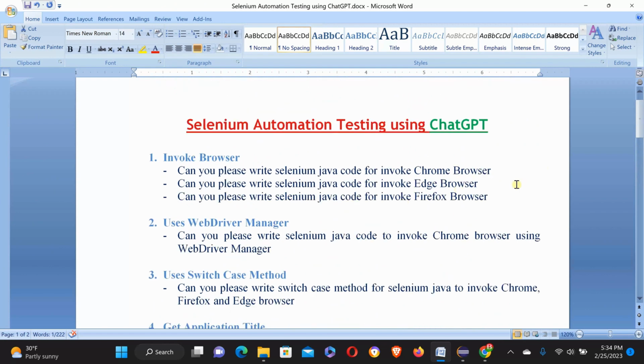That's what I mentioned. It is not limited to this question only. If you ask ChatGPT the correct question, then you will get the answer, Selenium code or JavaScript code for Cypress or anything you can ask. Then you will take the code and modify something. In this way you can make your script very fast. That means it will save your time. That is the main goal. If you need to write the code from scratch, or you have code and just need to modify something, that will save you a lot of time.